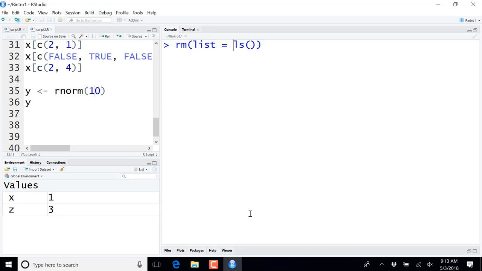So why here this equal sign? In here the equal sign? Yes. So this is not the assignment. Assignment would be an arrow or an equal. However, in this case, this is not an assignment. This is matching a value to a name as an argument, as an input to a function. In that case, you must use an equal sign.